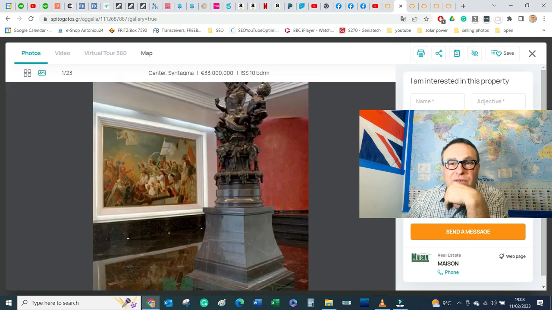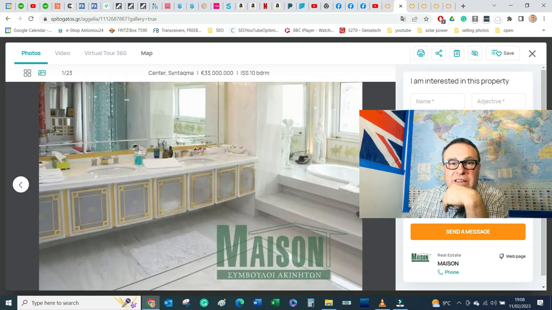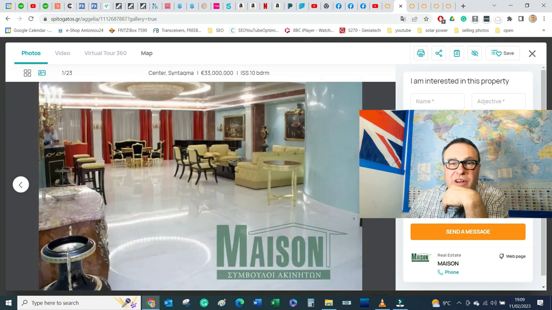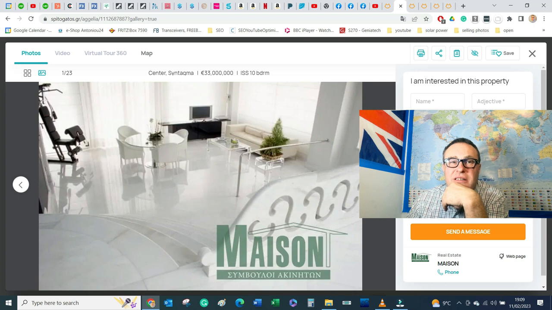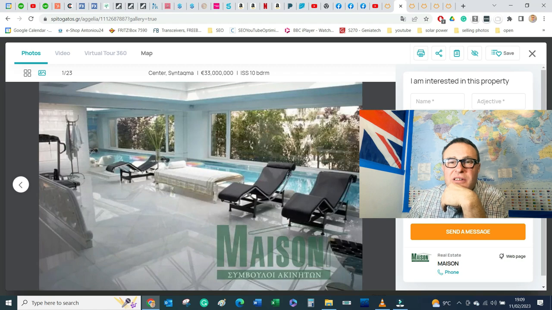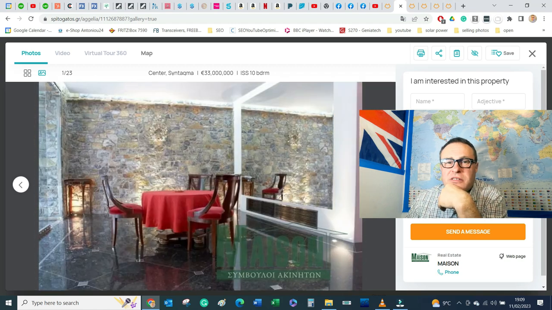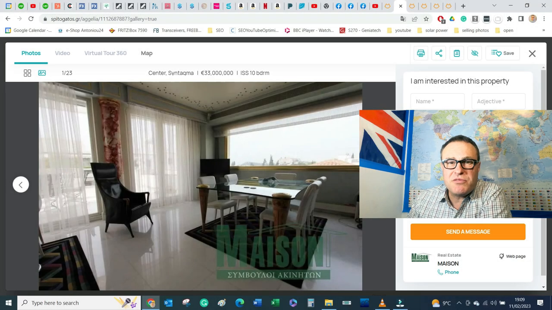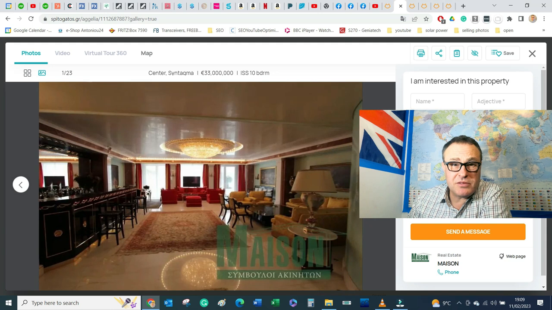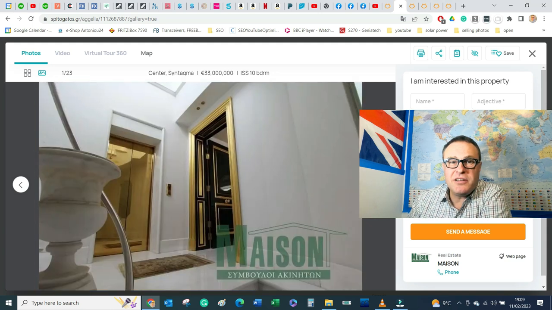So, fantastic bathroom. Oh, it's very grand, isn't it? Oh, would you believe this, eh? It's fantastic. It's got a rooftop terrace surrounded by other people's flats. It's got a gym, that's nice, and a swimming pool, which is also nice. And a small table with a red table. And chairs with big windows. It's got its own bar. That's very nice, isn't it? It's got a bar and a gold-plated lift.